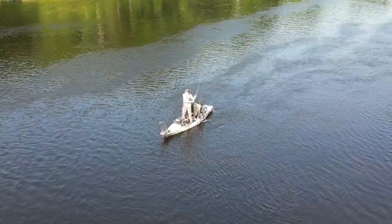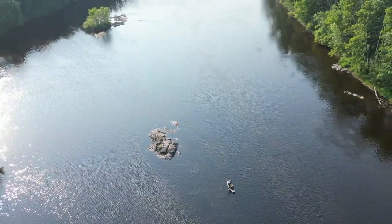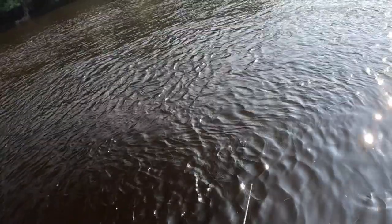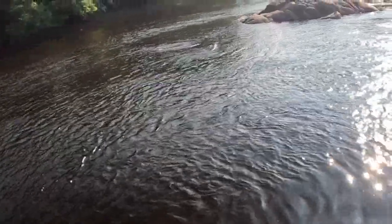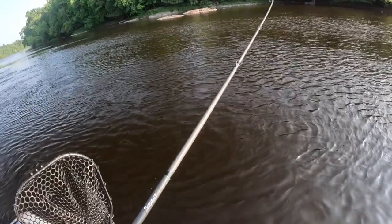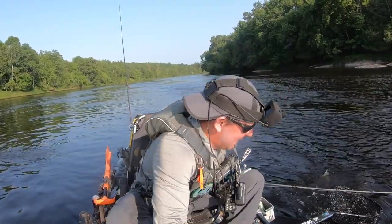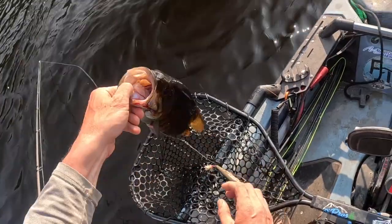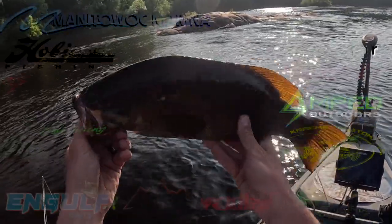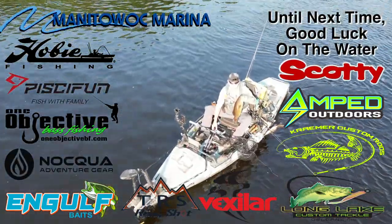Just a beautiful spot here. Let's try it behind this rock, out of the current — there's a river coming in right here to the main Menominee River. Oh, whoa — that was awesome! Yes, and this thing just crushed it. Let's get it. Come on, let's go — oh, we got him! Nice smallie, oh yeah! That was awesome. Got the drone in the air and he hit right behind that rock — super cool!